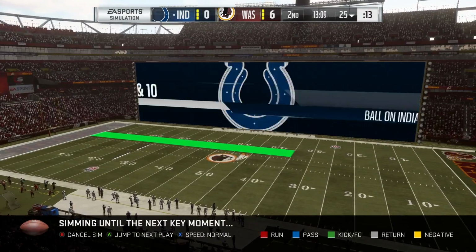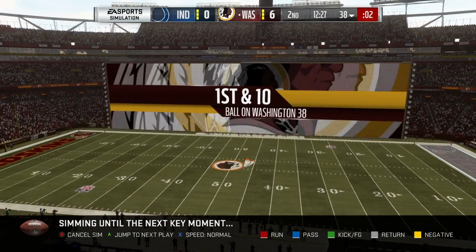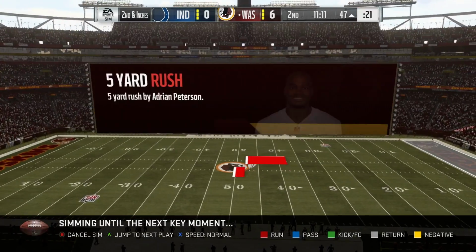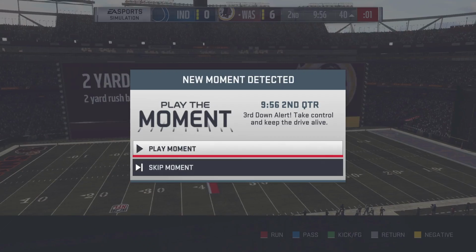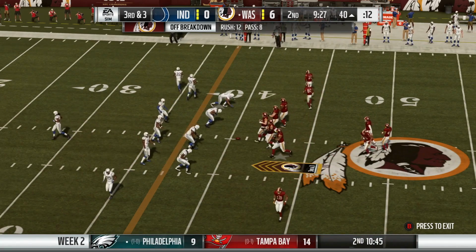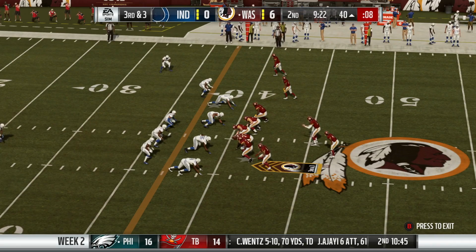Now the Colts trying to get something going here on offense, and that'll be a 3-and-out. Ryan Kerrigan, his 2nd sack of the day. Redskins start off in good field position. Peterson gets them into Colt territory, running Adrian Peterson a bunch here today. And now we'll jump in at the 40-yard line, 3rd and 3.